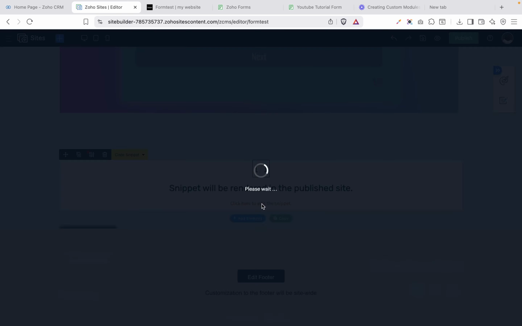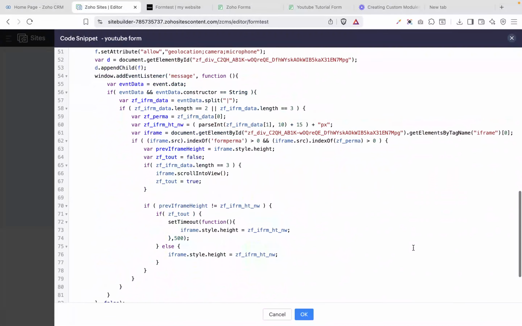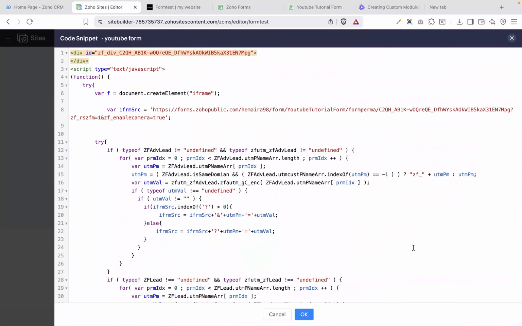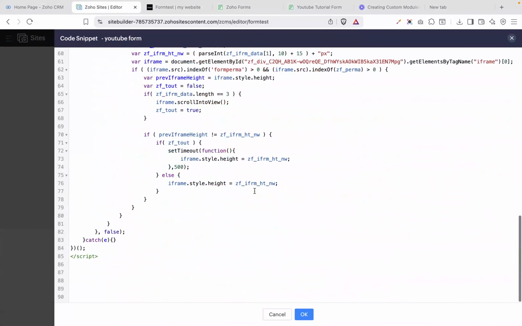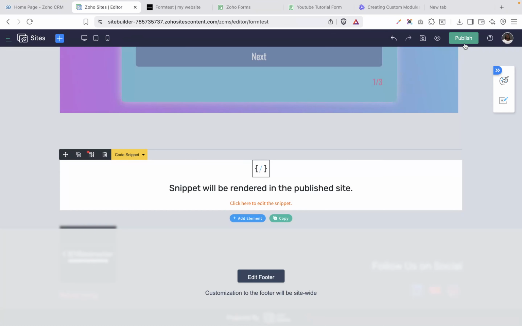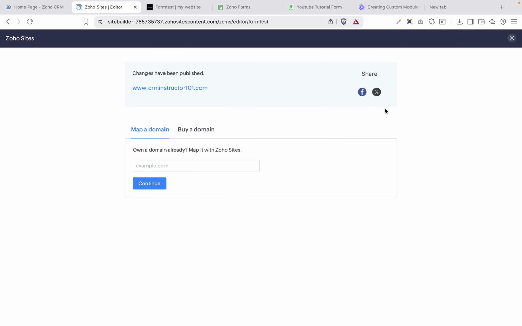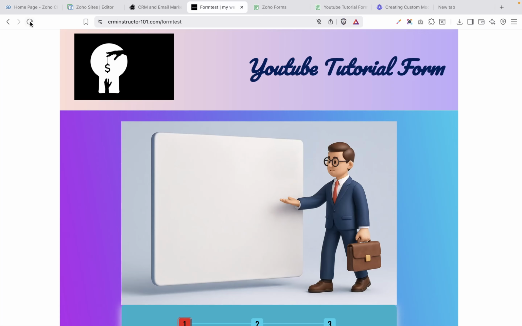You just click on edit, and when you click on edit, you can copy your JavaScript code in here. So if you want to adjust anything, and you know how to edit the code, you just edit whatever part you want to edit, to make the form whatever it is you want to add. You click on OK, and when you click on OK, make sure you publish your website for this to work. So when you click on publish, it is going to take you to the page where it says your changes have been published. Then you can go back to your site, and when you click on your site, you are going to see in here the form you have added.